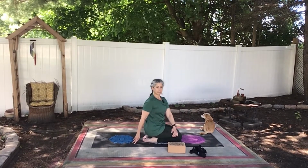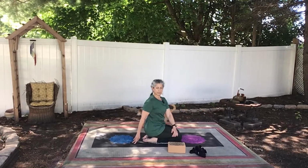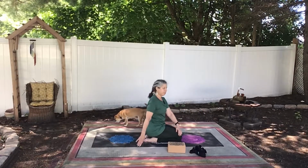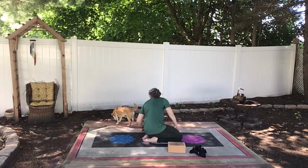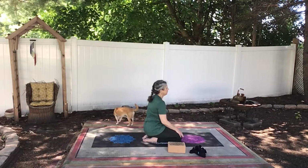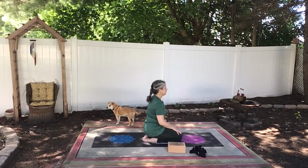Inhale, expand. Exhale, maybe twist a little further. Inhale, both hands over towards the left, little counter twist. Inhale, center. Second side.